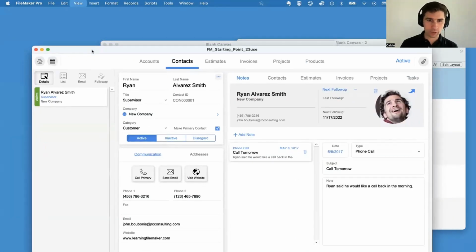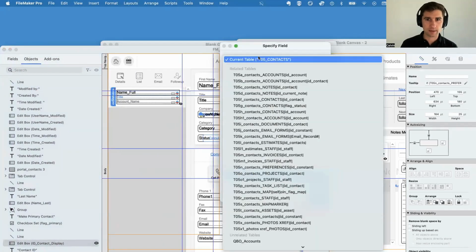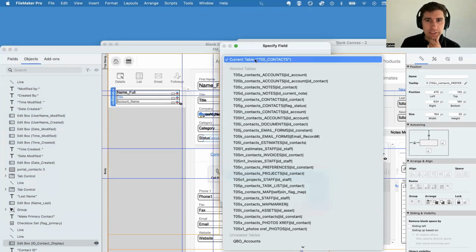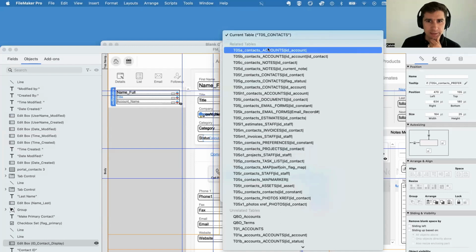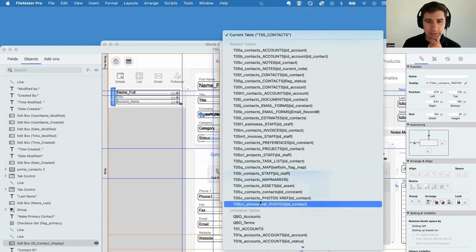Now, one thing to show you, just to go back to why these are helpful. If we look here, you'll see we say related table, or the current table, that's the table for the layout, is contacts. And now you can see all the related tables, and they're all nicely organized in order here.